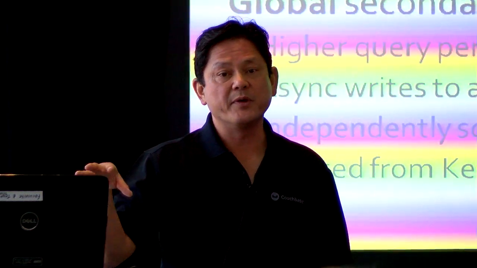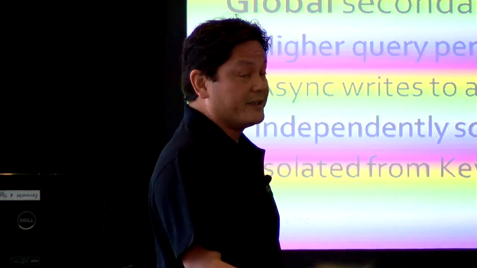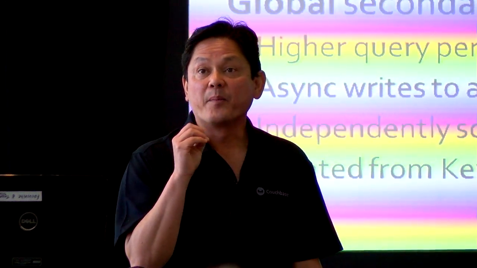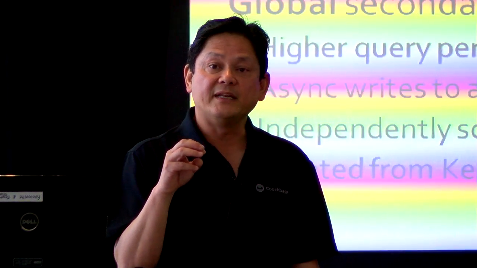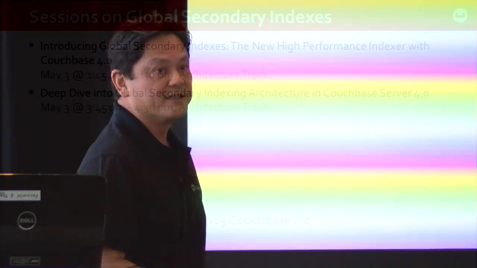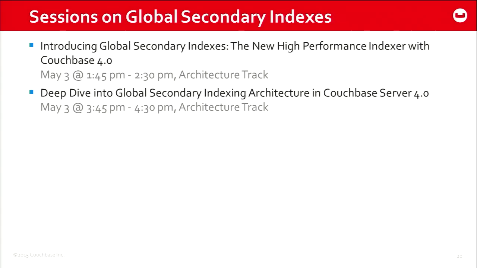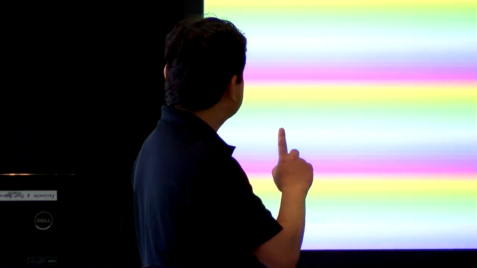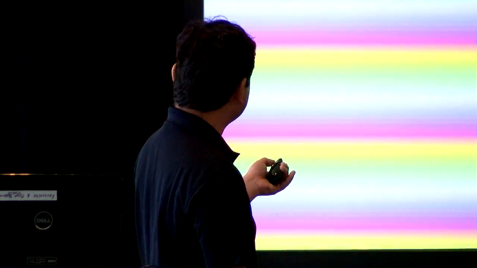And I'll talk about it more in the section on multidimensional scaling. So this is probably one of the key release-defining features that we have in 4.0. I'm glossing over it very quickly, given the time that we have. There are two sessions on secondary indexing in 4.0. One, again, by our lead PM on Couchbase Server, Chihan, that gives you a broad introduction to the capabilities. And then there's another session this afternoon, a deep dive into the secondary indexes.